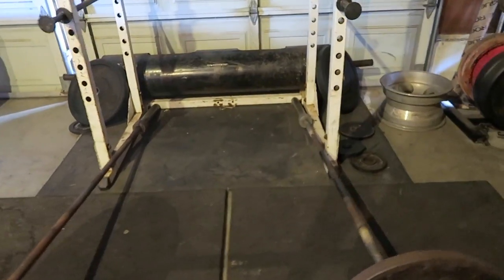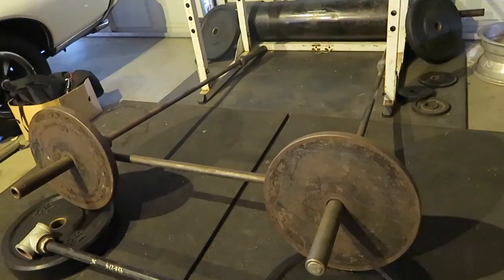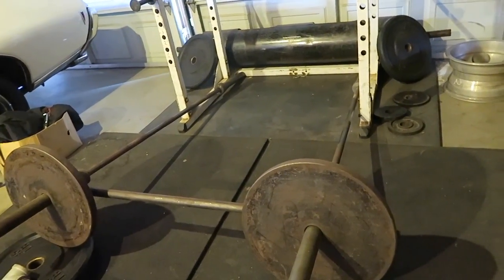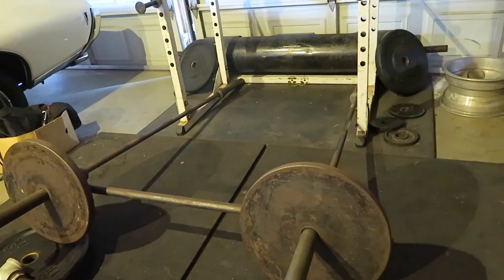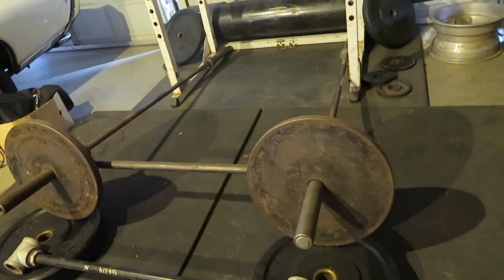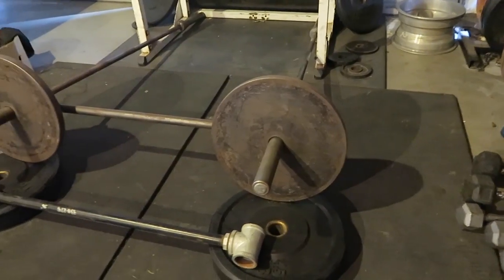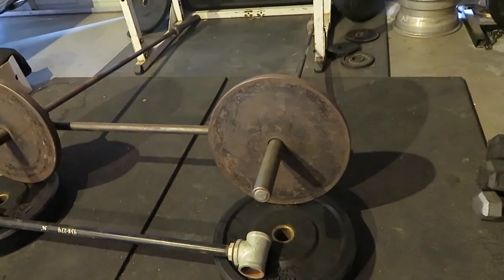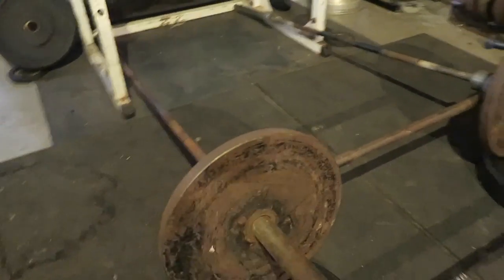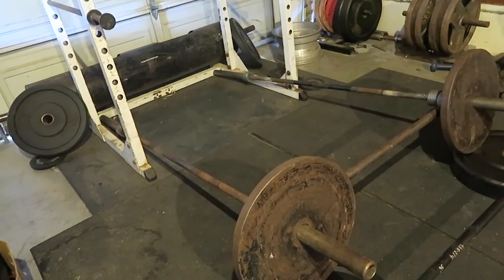You need to pull the weight backwards because it's on a fulcrum with this setup — it's not in a fixed range of motion like a barbell where you can move it around; it's a fixed range of motion, so you really need to learn how to lift using that fulcrum. With the weights in front of you it's a lot harder, and it really prepares you for when it's easier with the weight behind you. I've had plenty of success in the car deadlift myself and with all the clients I've coached over the years. That's how to set that up — I'm going to do a little demonstration in a bit.